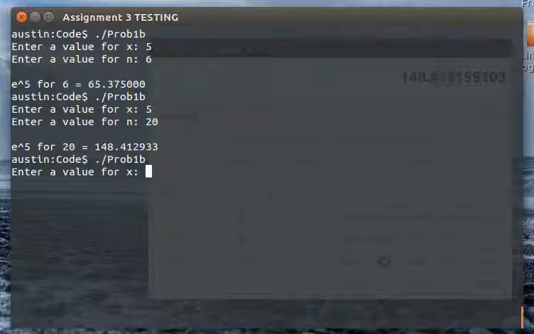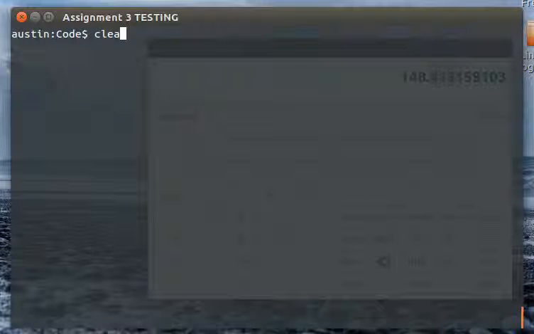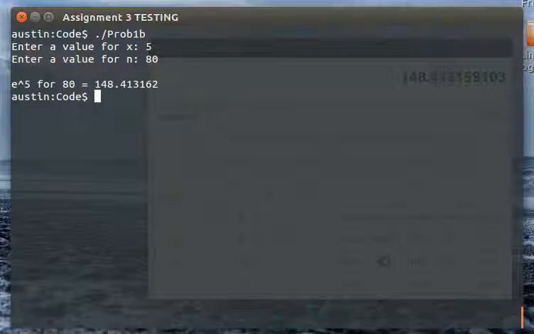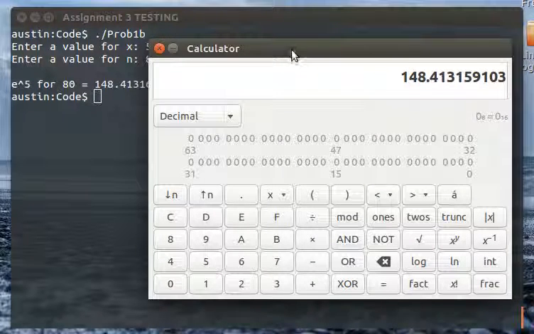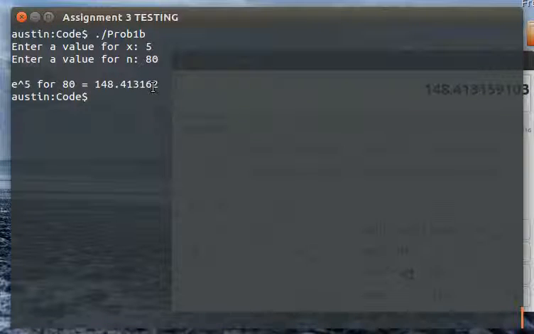So we can rerun it, and we can put n for about, let's say 80. Oh, that's not good. Hang on, I just put x as 80. Alright, I believe we were using x was 5. Let's do 80. So you can see that we get a number that's pretty comparable, only this time it's 4131 and then 62. So rounding this, it would be about 6. So now, because n is larger, it's taken more accurately to a larger decimal place.